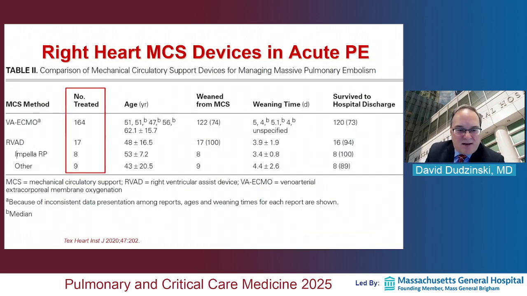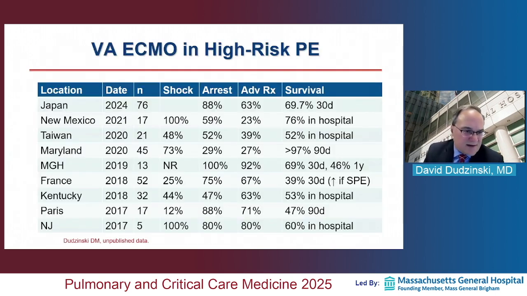This is one of the few, it's not even a meta-analysis, but sort of a case series comparing the different modalities in RV shock and acute PE. You see, VA ECMO has the most experience, but it looks like it has the worst survival compared to these other modalities. And I really think this is, as a retrospective analysis, we cannot separate out retrospective biases that were present. But if you think about it, none of these patients would have been in extremis needing a therapy right that second. All of those patients who would have needed therapy immediately and emergently would have gotten VA ECMO. So of course, we've enriched this VA ECMO group for patients that are more sick.